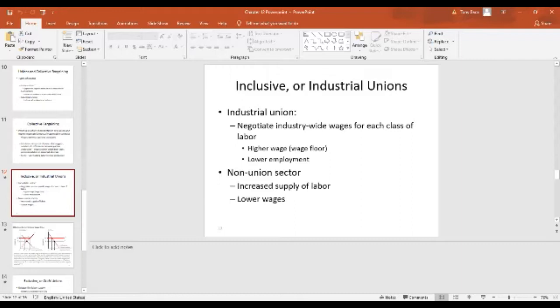So people are going to get laid off, which is going to increase the supply of people looking for jobs outside of that union protection. And when you increase the supply of anything, you decrease its price. And so what industrial unions have the impact of doing is getting a higher than equilibrium rate for a very small group of people and getting a lower rate, a lower wage in this case, because we're talking about labor, for everyone else. And so it really throws the market off, okay?